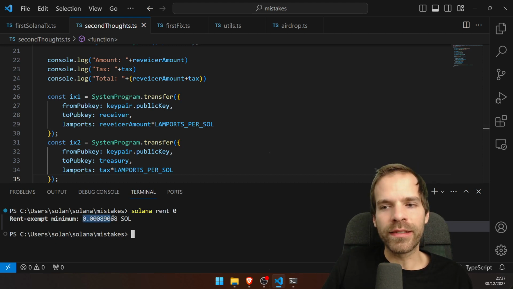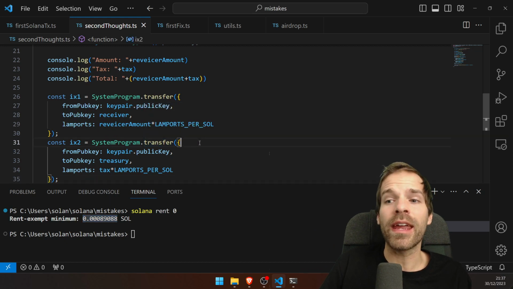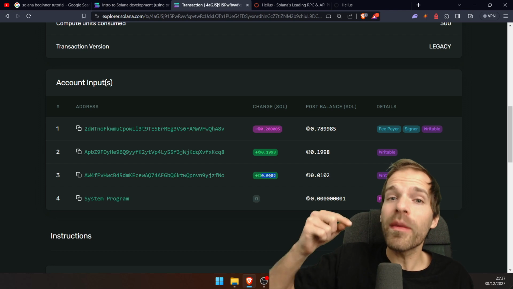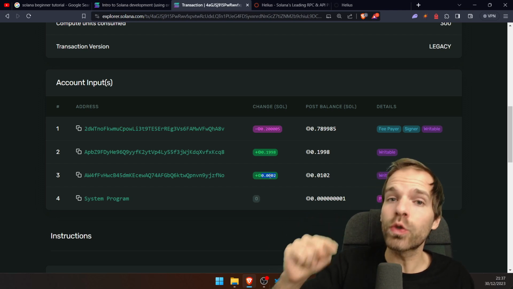And that's the reason why this transaction is failing on us. And the runtime is telling us, hey, if we did that, if we had a transfer to an account with that amount, the resulting amount would be below the minimum rent threshold. Therefore, this account is not allowed to exist.